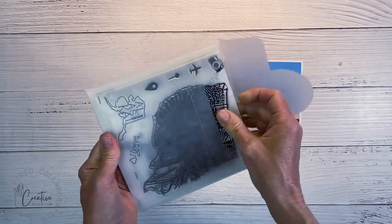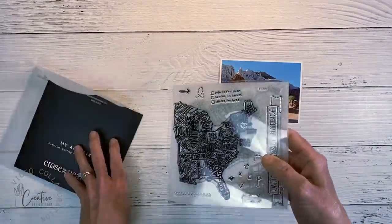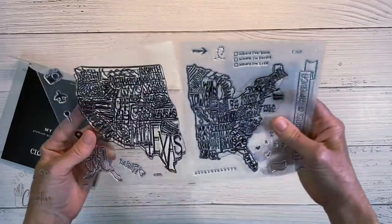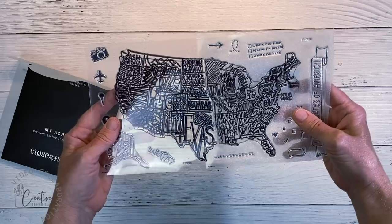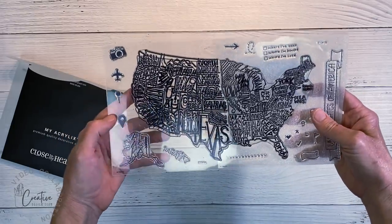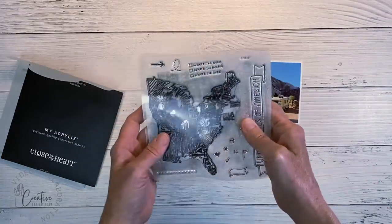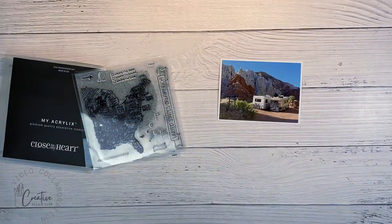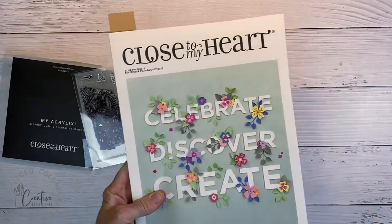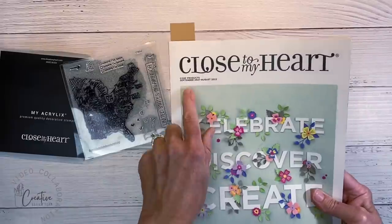We're in our motorhomes loaded down with mountain bikes and we're in the middle of nowhere, so lots of adventures were had on this vacation. I'm excited to use this 'Map Your Journey' stamp set — this is actually the first time I've inked it up. Do you guys ever do that, where you just love a stamp and wait and wait to use it? You can see it creates the map of the United States and it's a pretty good size stamp set.